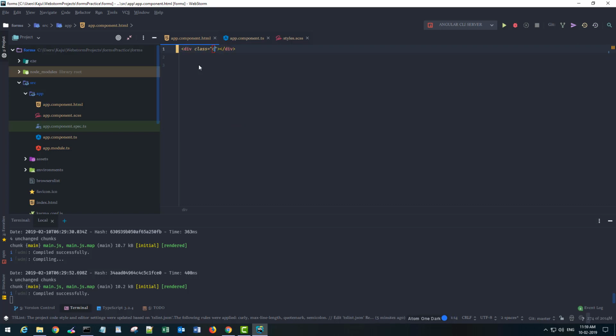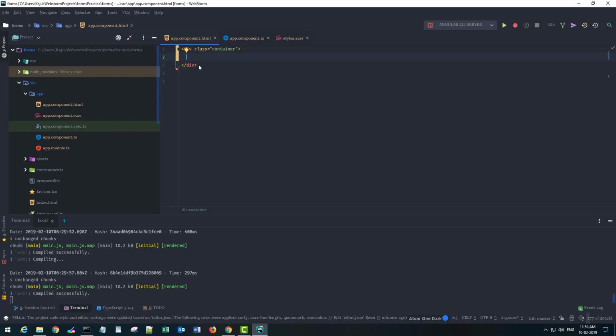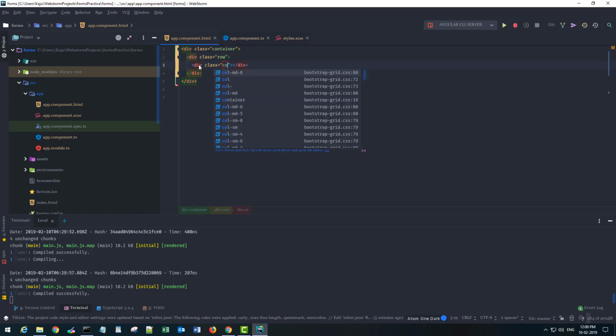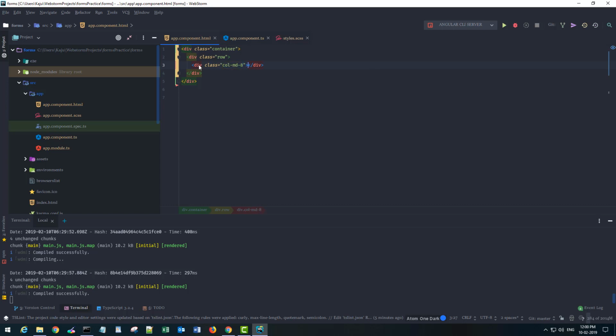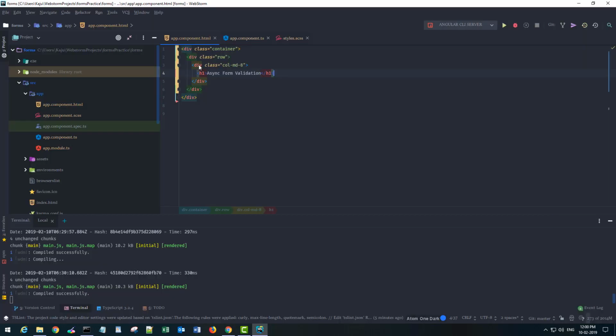Okay, now let's do it again. It's working so far. Call md8, h1 async form validation. Okay, cool. hr, then form tag. We remove it, need.